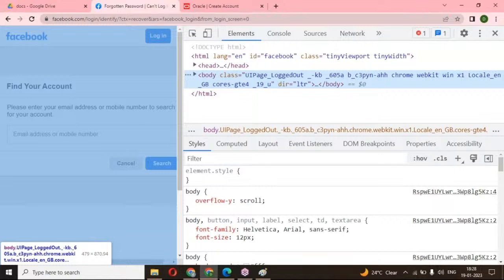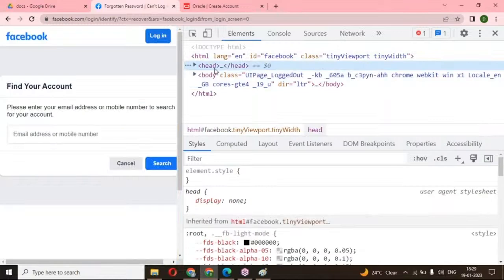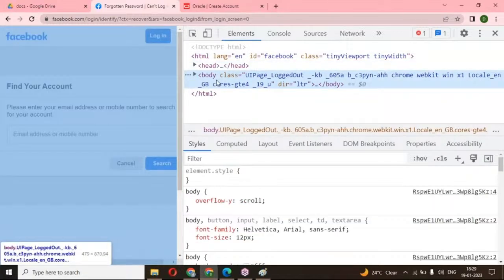The body part of the application we can write with this body tag, and the head tag is used to write header information for our application. The body part of the application we can create with our programming. Here the head tag as well as the body tag we can use for creating our application.